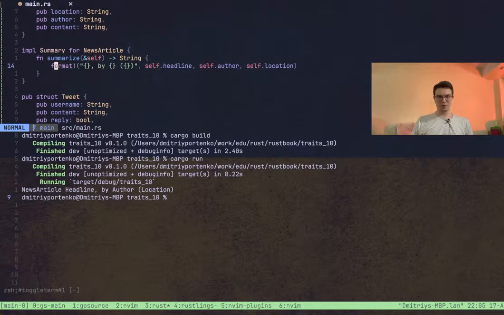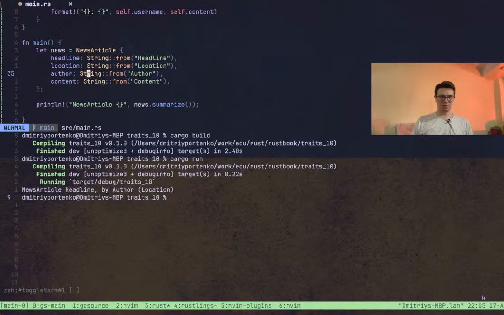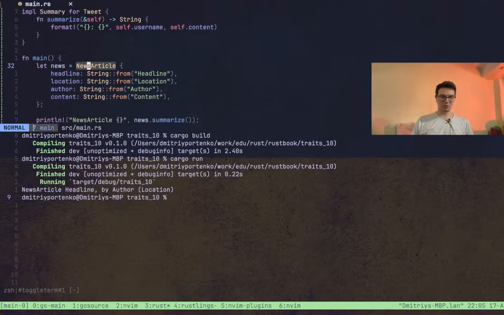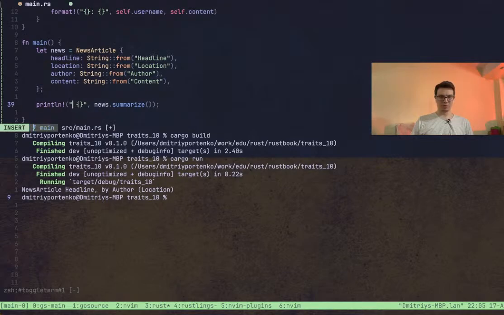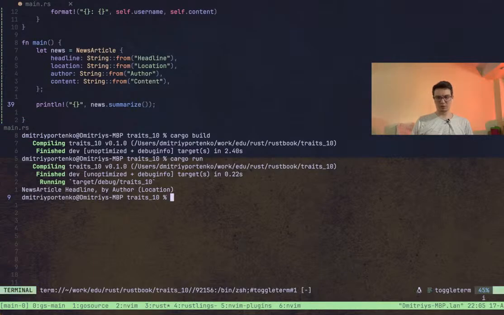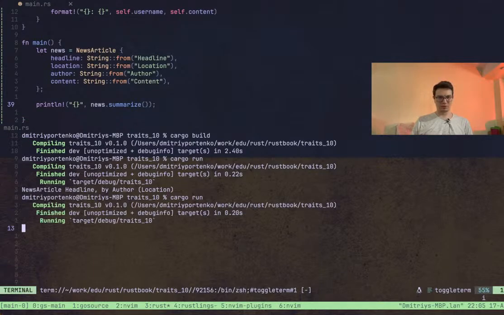Okay, but here is the news article. Oh, this has come from here. So I think now it should be clearer.